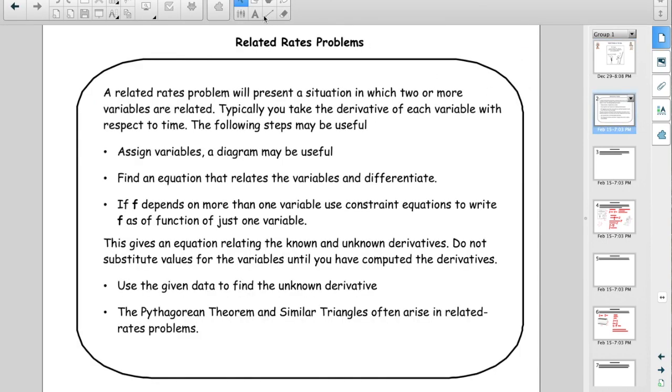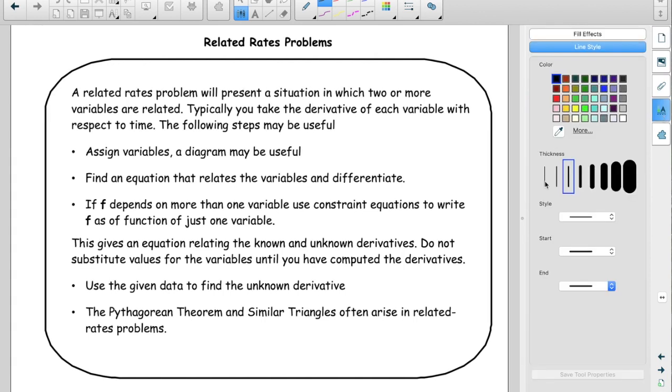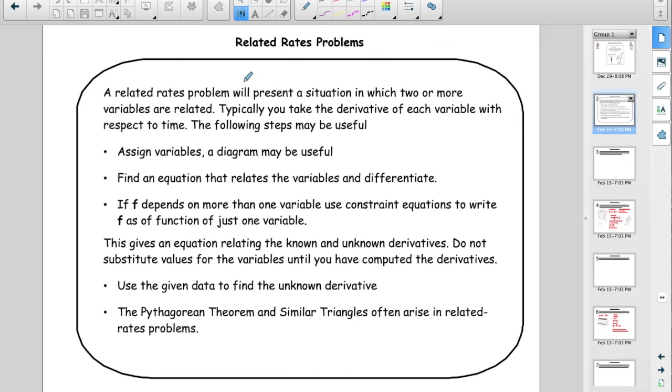All right, so related rate problems, how are we going to handle them? You're going to get at least two or more variables that are related. It could be volume, it could be profit. You're going to take the derivative of everything. The key here is with respect to time. Related rates are time related. So they might tell you something about how the volume is changing with respect to time and ask you to figure out how the height of something is changing with respect to time.